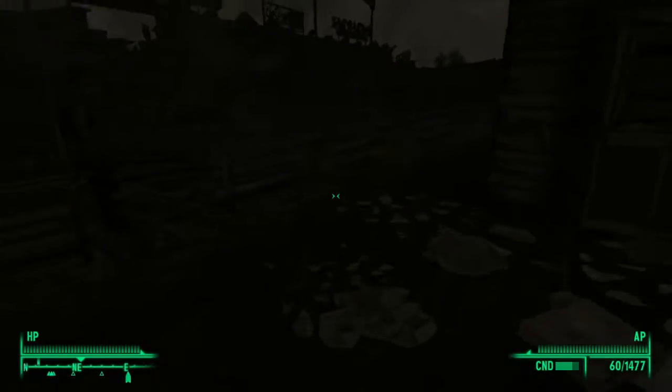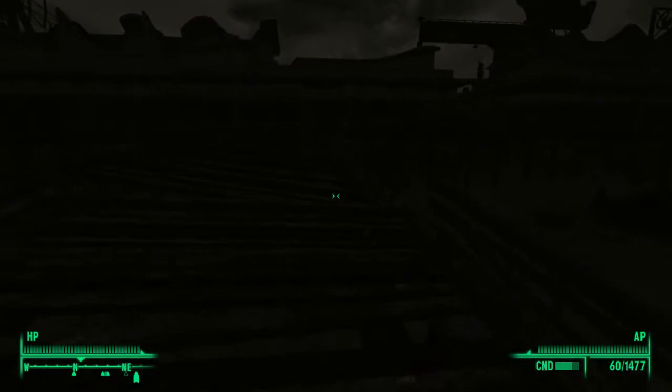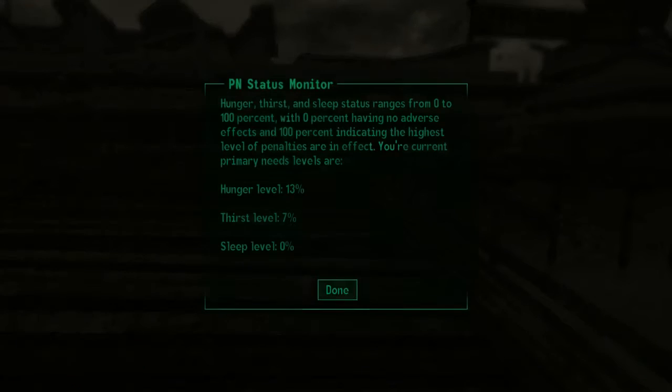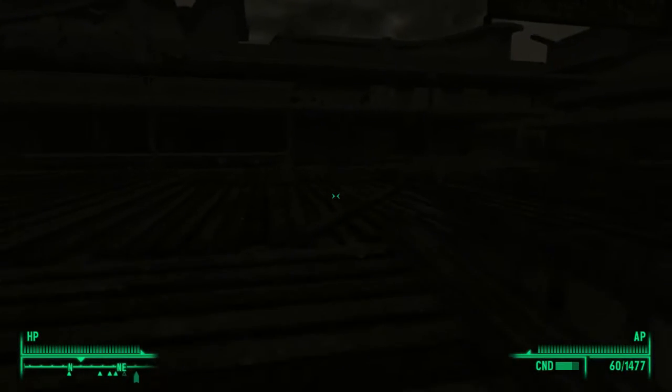Now let's go see my man. That is dark as hell. Just what I didn't want. Also, I can check my needs. I haven't eaten anything in a while, but I'm not that hungry. So, $20.